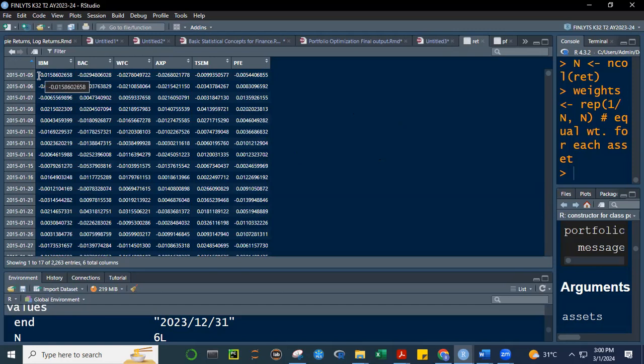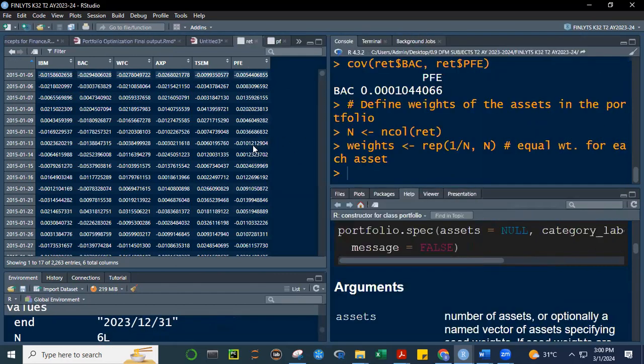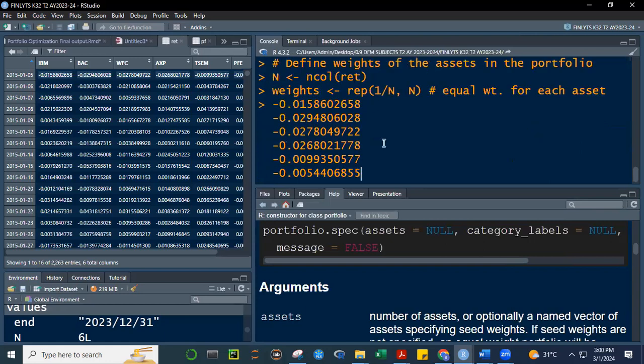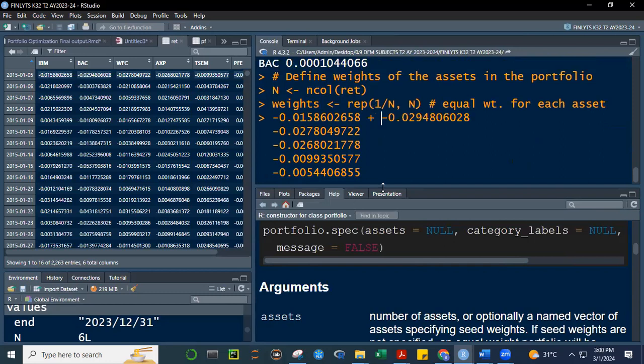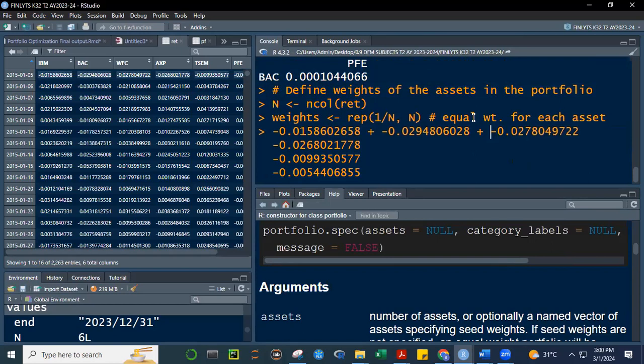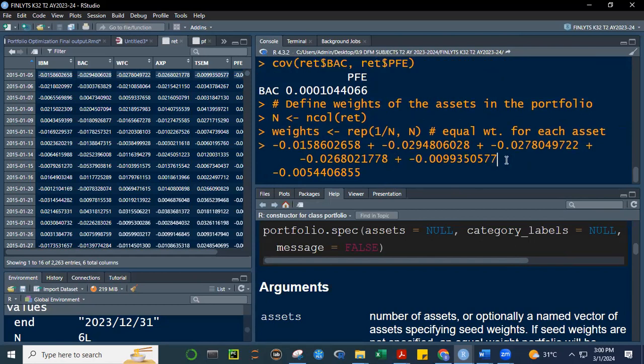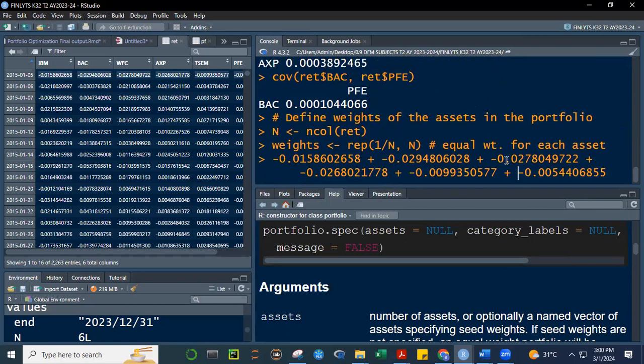So if we're going to compute this, for example, let me copy the first day, Control C, and paste it in our console, Control V. Then I'll add this, plus this, plus this other number, plus this other number.